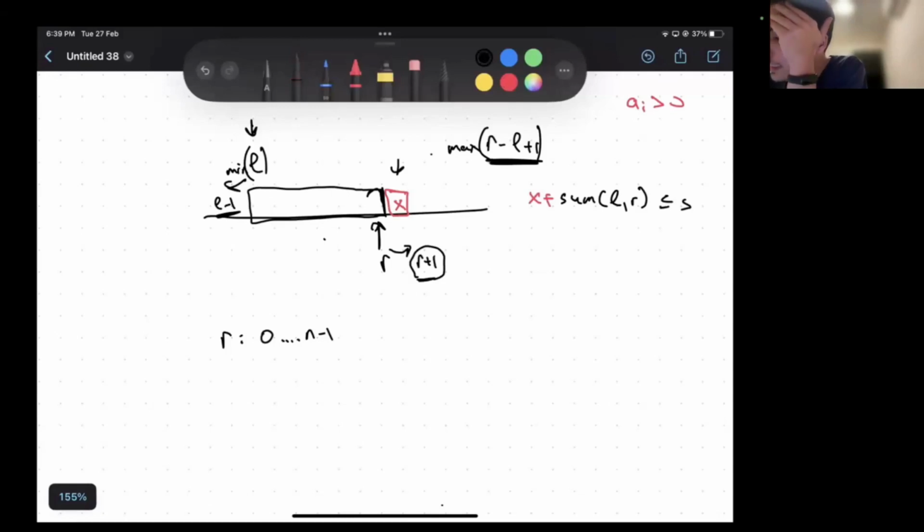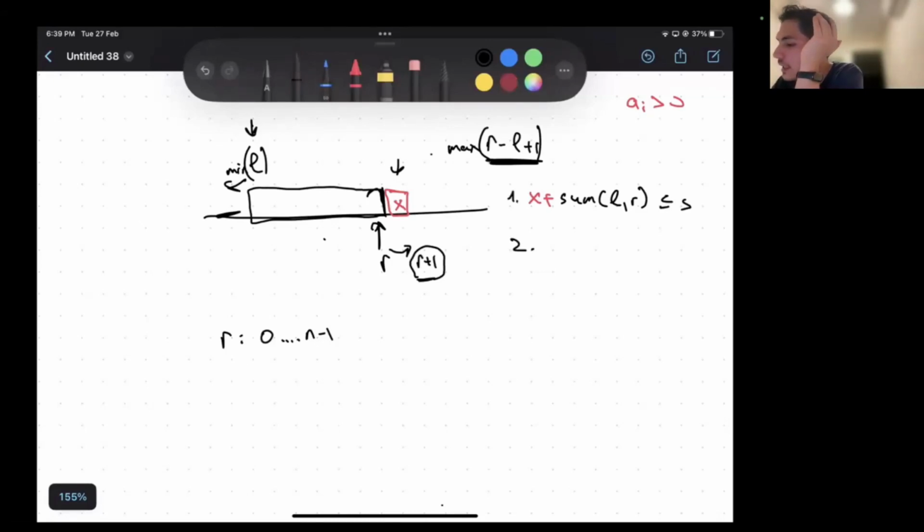So this can either break the current condition, or it can continue to be smaller than or equal to S. In that case, we are good. We already found our L for the R, so it will be the same L for R plus 1 as well. But this is the first case.